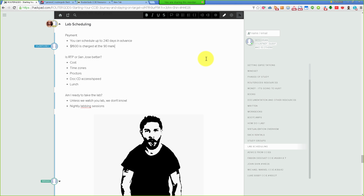Lunch. The lunch at San Jose is you're going to the cafeteria, so you're not losing time, but you're going away from the venue, kind of. The lunch at RTP is catered in. So you get a lot more time talking with your proctor at RTP, who is David Blair. You can kind of pick his brain a little bit. David Blair's an awesome guy. He'll give you lots of motivational tips. And maybe it's demotivational, but he'll say like, I've seen the same person 13, 18 times, but as long as you keep coming, you will pass. And we're like, okay, I don't think I want to go here 18 times, but he does say that.